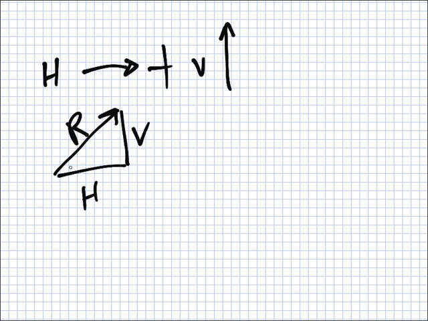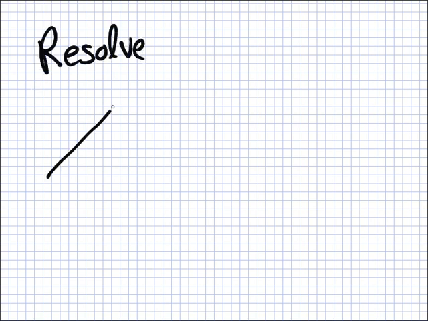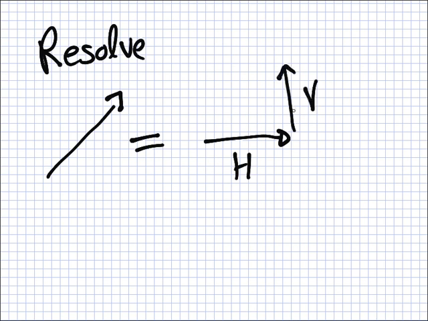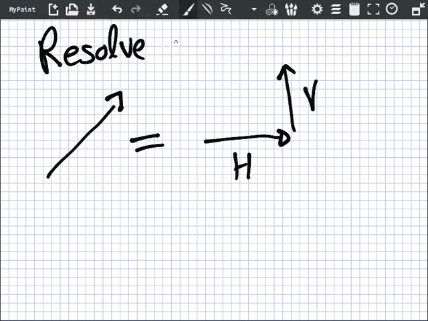Yeah. But what we want to look at today is the opposite. So this is what we mean when we say to resolve, is when we take a vector like this, but go backwards and write it as a horizontal plus a vertical. That's our job for today. So it might be a good idea just to actually draw this to help you remember the word resolve.